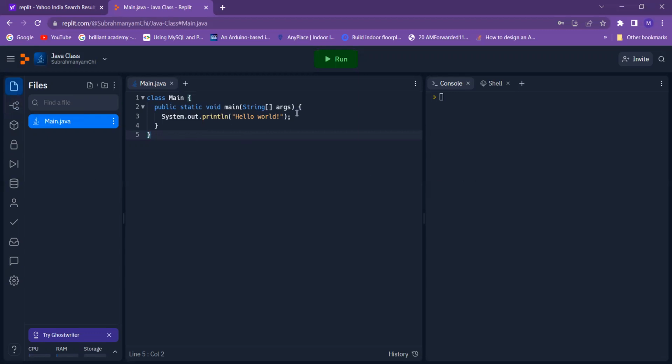This is called an IDE. IDE stands for Integrated Development Environment. It means it has integrated the running of the program, the writing part, and the file folders into one screen. So basically, you just have to write your program here in the center part, and it will run in the right side part once you click run.